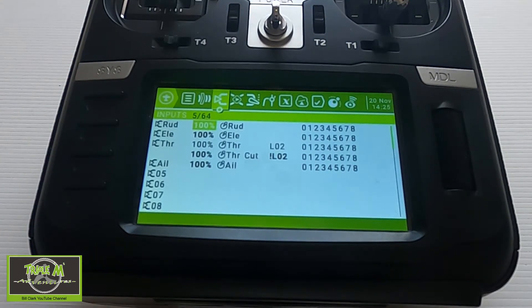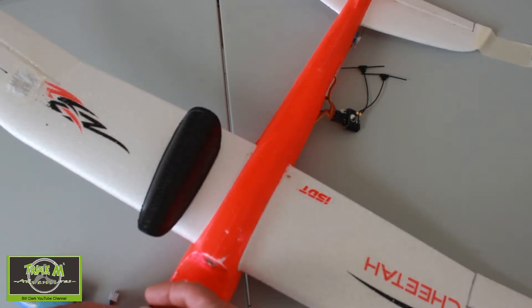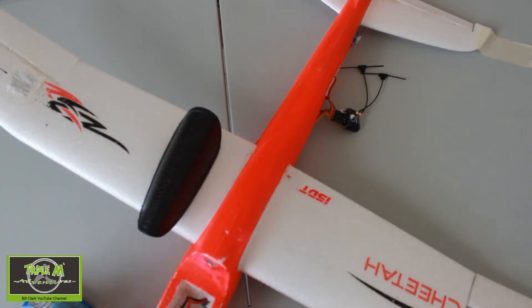I'm going to plug the receiver in and you will hear some noise coming from the receiver, so we'll do this process fairly quickly. You'll see that channel 3 is already operational. I checked that first, but I have taken the prop off the plane's motor. Let's plug in — you can hear there's a lot of ticking noise going on.